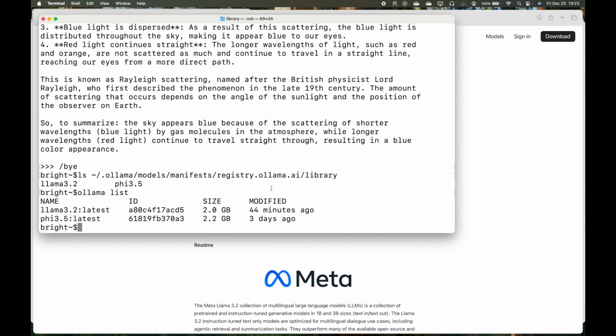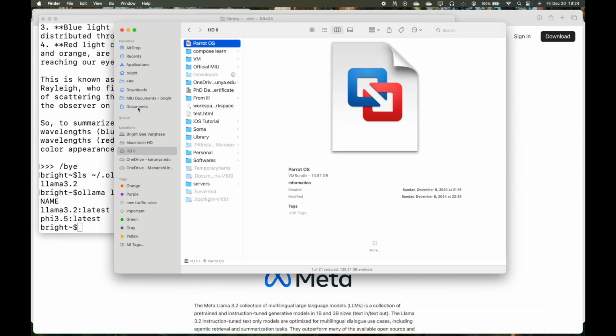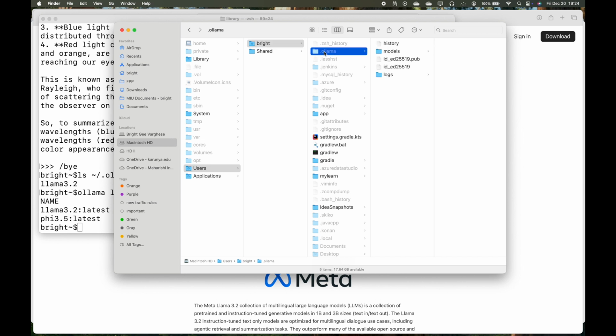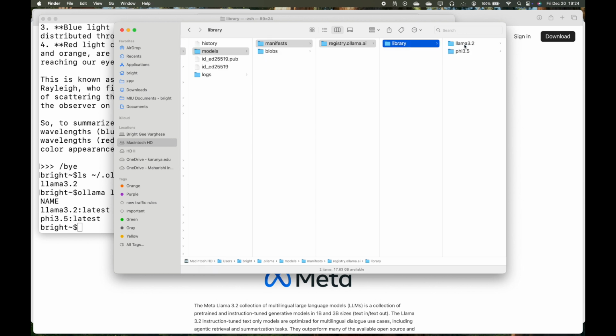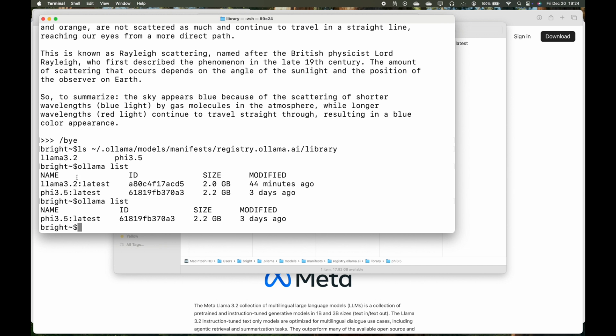And we can uninstall a model. If you want to remove a model, you can remove it manually. For that you need to go to this path. Let me go to my location, users, bright. You can see the Ollama folder, models, manifest, library, Llama 3.2. You can say okay, move to trash. And now it shows I have only a model called Phi.